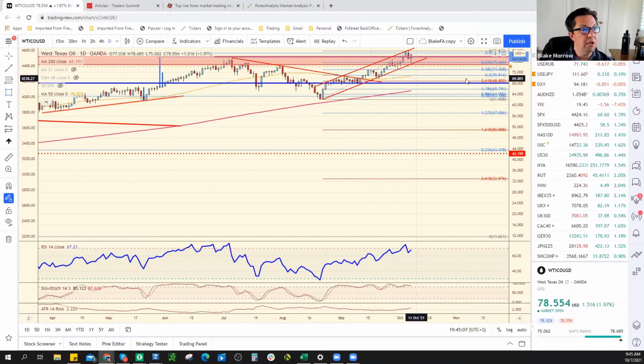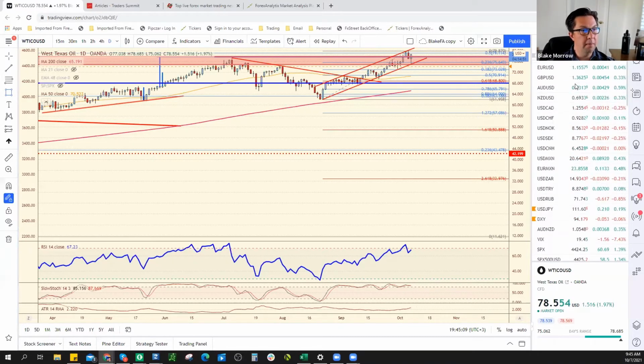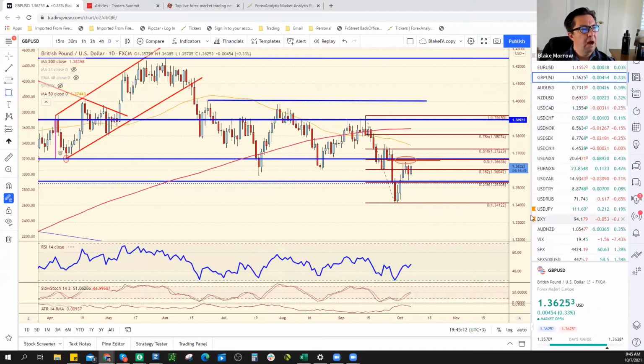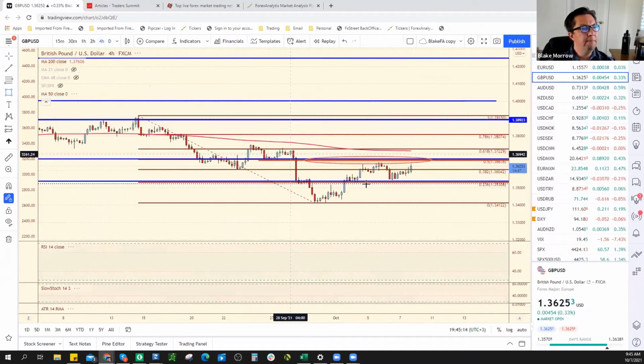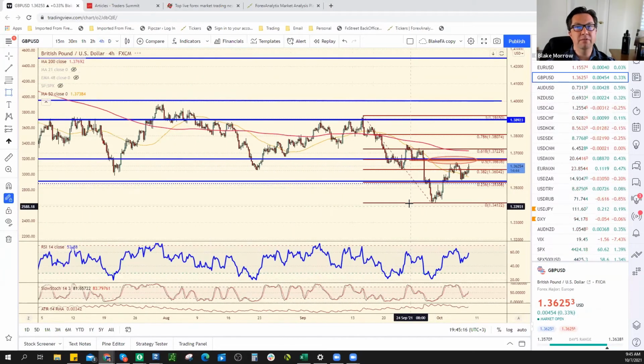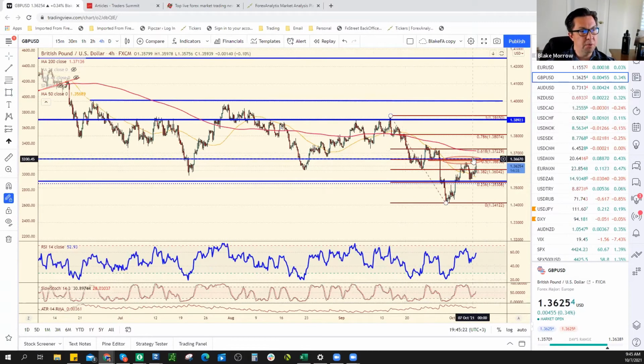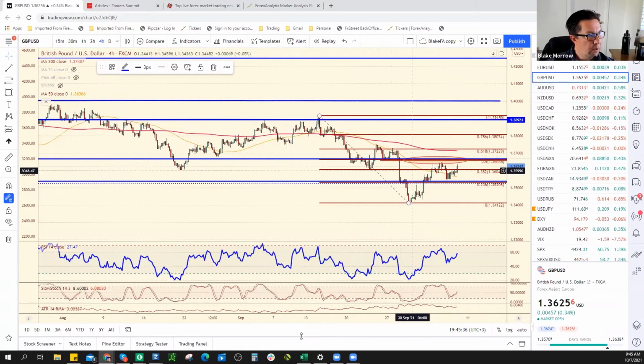Andrea asked, Blake, can you look at the pound dollar? I will. I have very little opinion about the pound itself, like the cable. I still think that this is pretty good resistance because this is the 50% retracement, right? Here, let me move this over. Shoot, that's not what I want to do. I'll get rid of that. Oh, no, I don't want to get rid of that. And I'll tell you why. Okay, you know what?